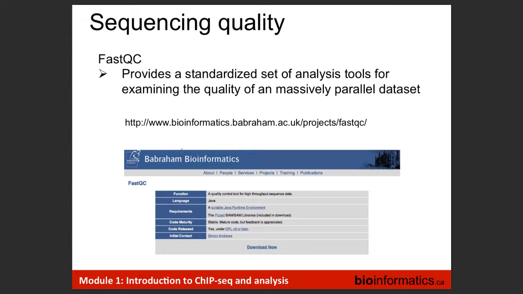There are other wrapper tools that can run FastQC across a whole number of different data sets. But again, it's important to understand the data type that you're running and the output of FastQC. You'll see examples where FastQC has thrown a warning and said, wait a second, there might be something wrong with this sequence data. But it's because it's an IP library, so it has certain characteristics, and you need to keep this in mind.